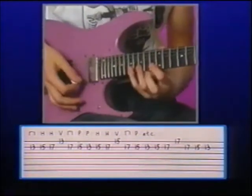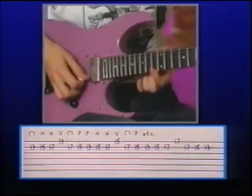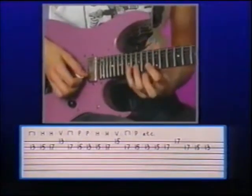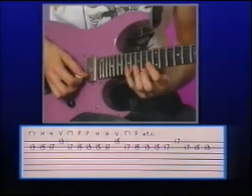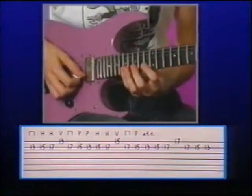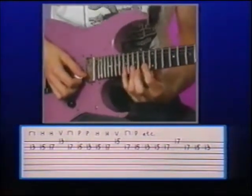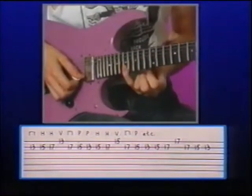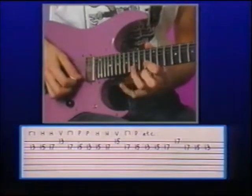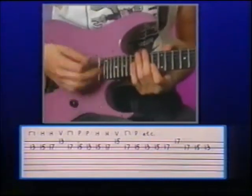And the whole idea of this lick, you'll always play those notes on the B string, but the note on the E string alternates. First you do an F note with your first finger on the 13th fret, and then descend. Then you do basically the same thing, but instead of playing the F, you'll bar with your 3rd finger and play the G. A lot of people do whole steps with their 2nd finger. If that's the case, that'll work fine, whatever is comfortable. Then use your pinky and bar and get the A note. So each time the notes on the B string are the same, but the note on the E string changes between F, G, and A. And that up to tempo will sound like this.